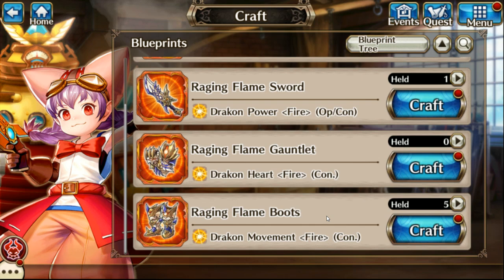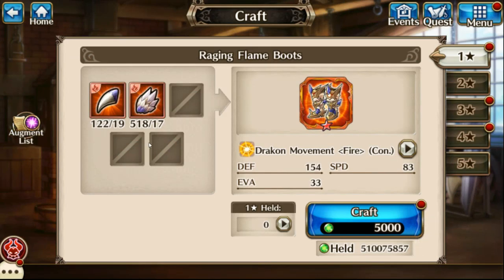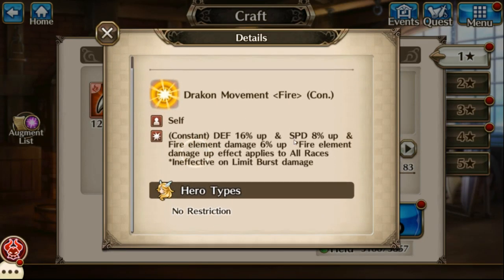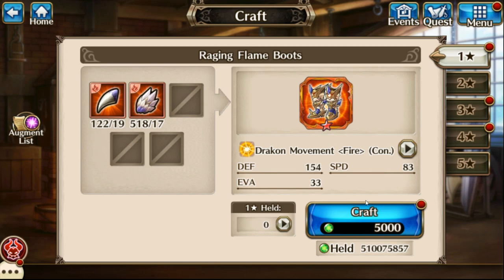Okay, so where are you at? You're at craft. Okay, so first off, collect the materials from doing the raid. Even just the one star one, you have a little bit of a passive here. Defense and speed up. So we'll go ahead and make one star of those.